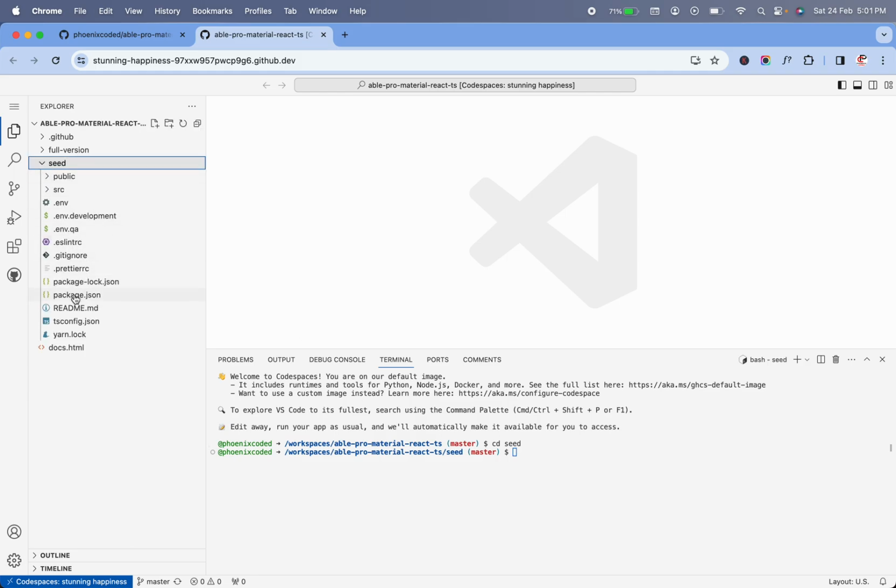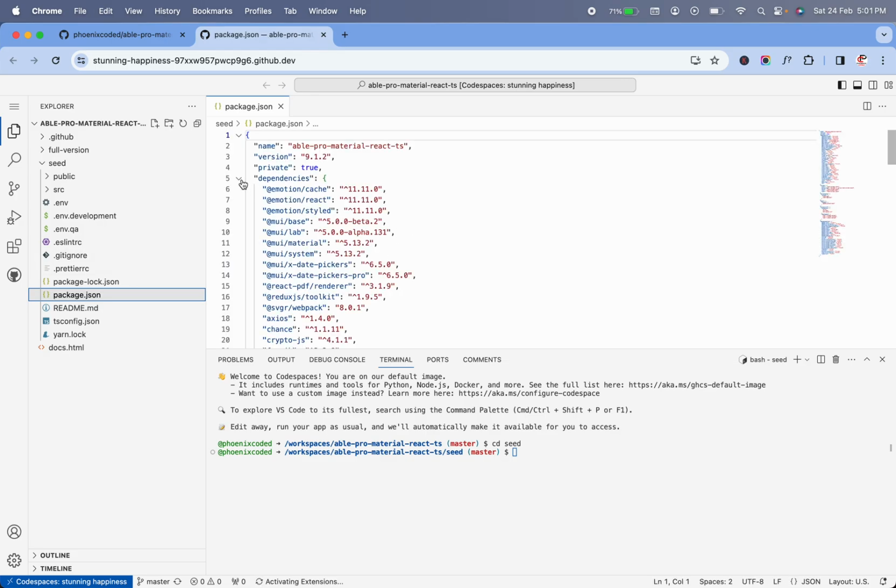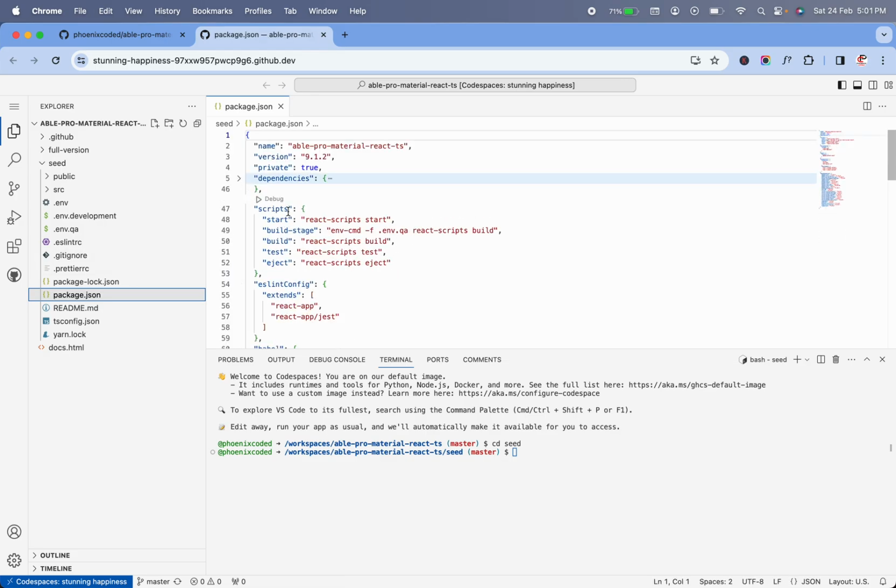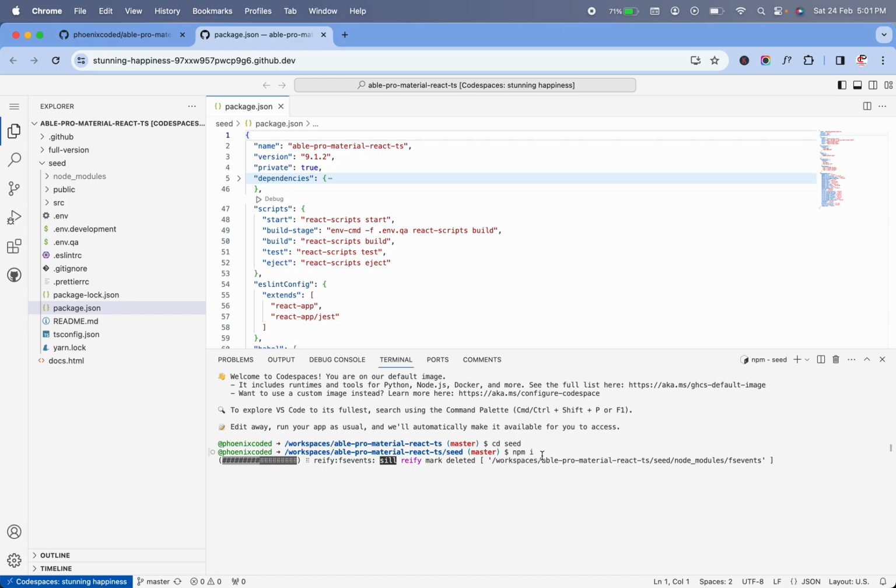Anytime we want to see what commands are available with any theme, we can just go to package.json, check the scripts, and see all these commands here. I'll install the npm packages first, because otherwise other parts will not work. So npm i. In certain cases this npm i command will not work. It will complain about a peer dependencies issue. In that case you may need to run this with a peer dependency flag.